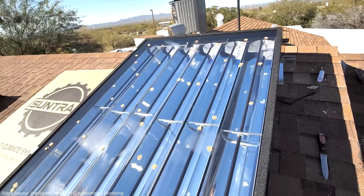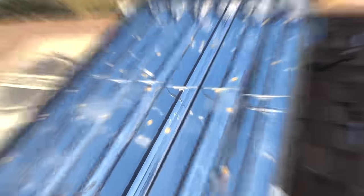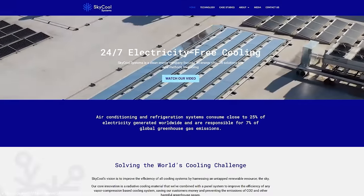There are some commercial operators already offering various versions of solar cooling in hotter parts of the world, but now a team at the Massachusetts Institute of Technology has published a research paper demonstrating a system that can provide passive cooling to preserve food crops and improve the efficiency of conventional air conditioners — using the heat of the sun and a very small amount of water, with no need at all for any additional electrical power.